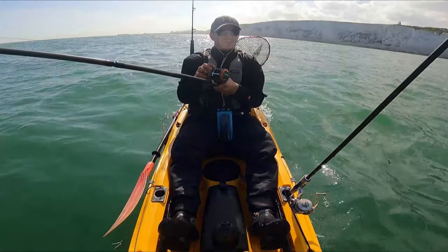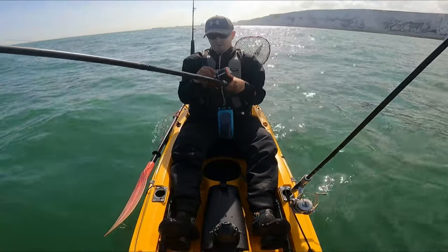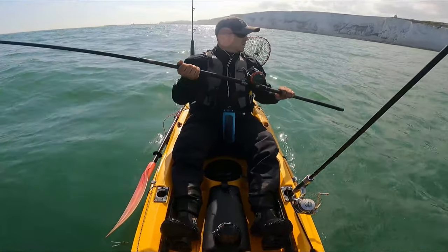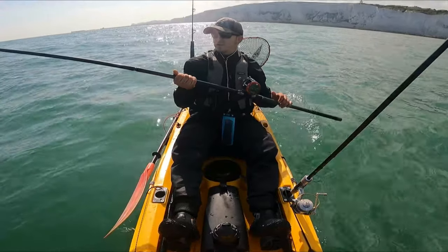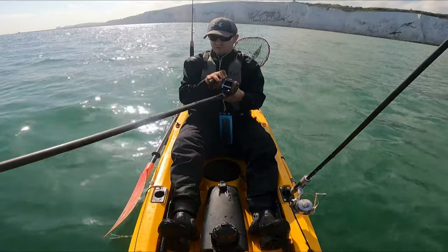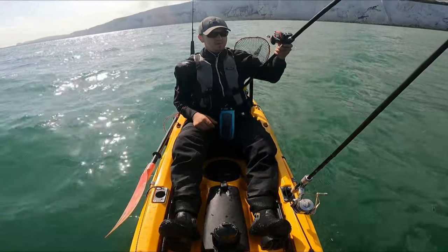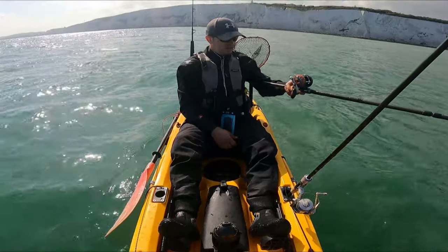I might have to change my direction — it's going to see which way the wind wants to swing me. I haven't got a drogue so I haven't really got much choice. This rod is literally my 13 foot beach caster. I've got that Penn in a boat rod but I couldn't get the line through this time — tried various different lines, couldn't get it to go through, so I gave up. Took two pieces of my 13 foot beach caster and I'm going to fish with it like this. I'm going to drop my bait off on this side — I'm not even going to try to cast this one, just drop it down.